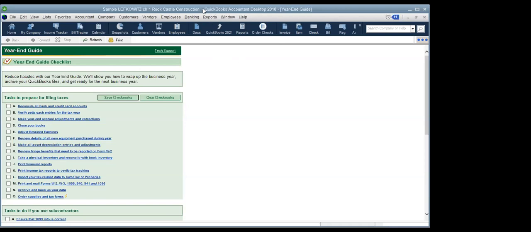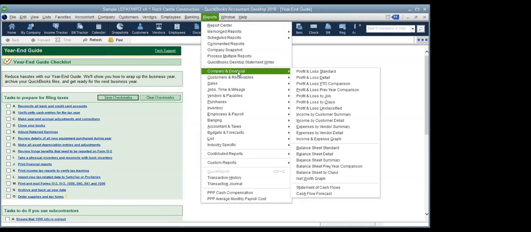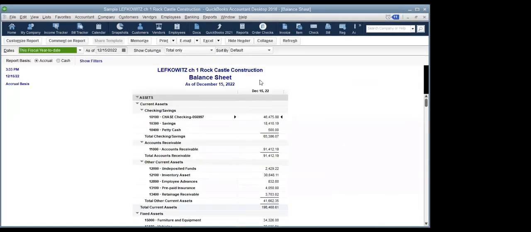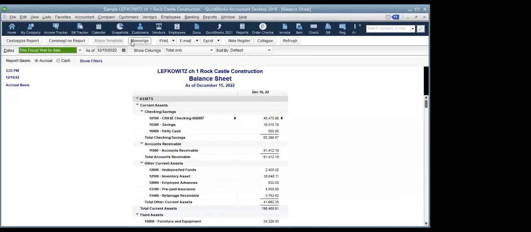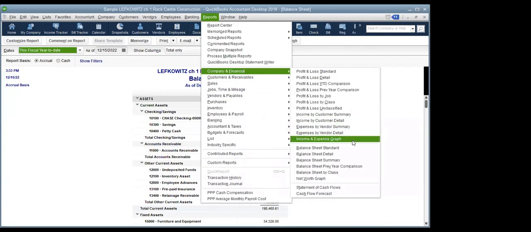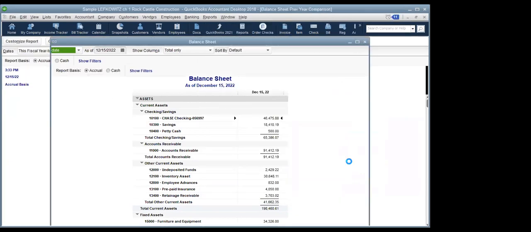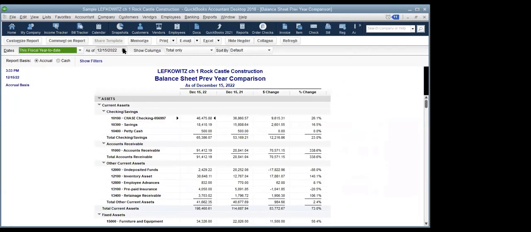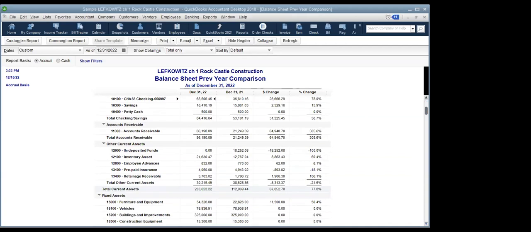Okay, so sometimes you'll have to be an investigator if you don't have information. I'll show you what I mean. I could take a balance sheet for 2 years and figure out if they bought anything. If you're looking at 1 year, you're not going to see it. But when you look at 2 years, company financial, balance sheet from previous year and this year comparison. So December 31, I look at the comparison. I have a vertical, no, this time it's horizontal. And I'm looking at fixed assets only to figure out if they bought anything.